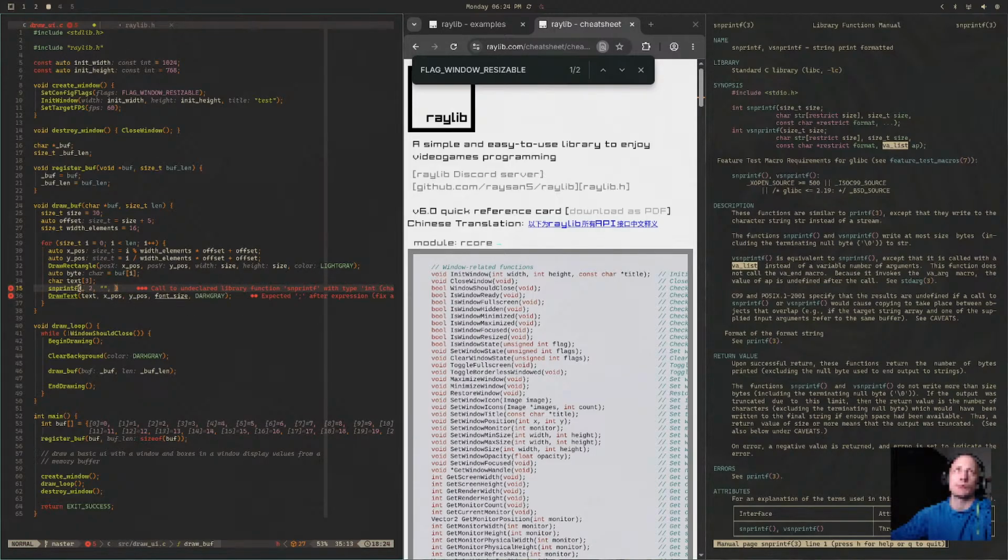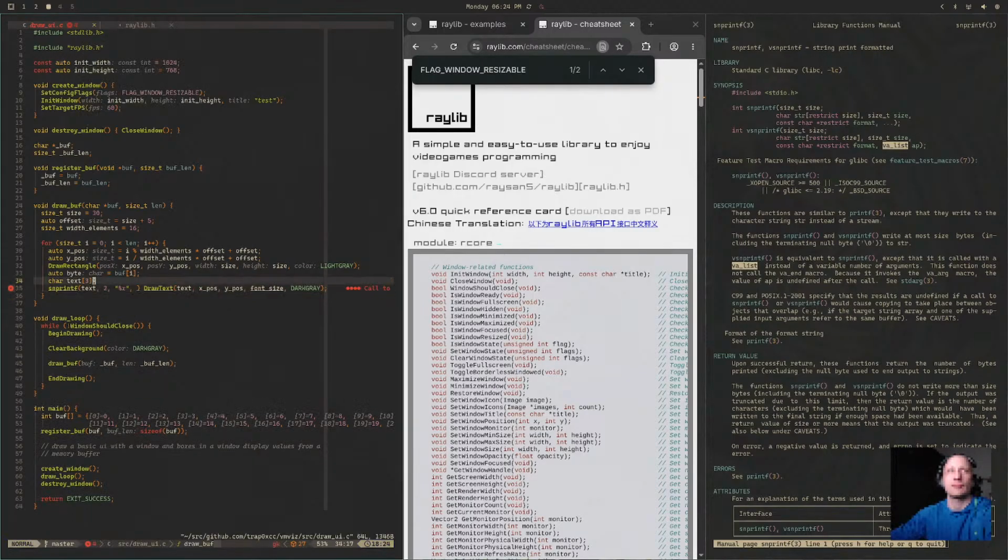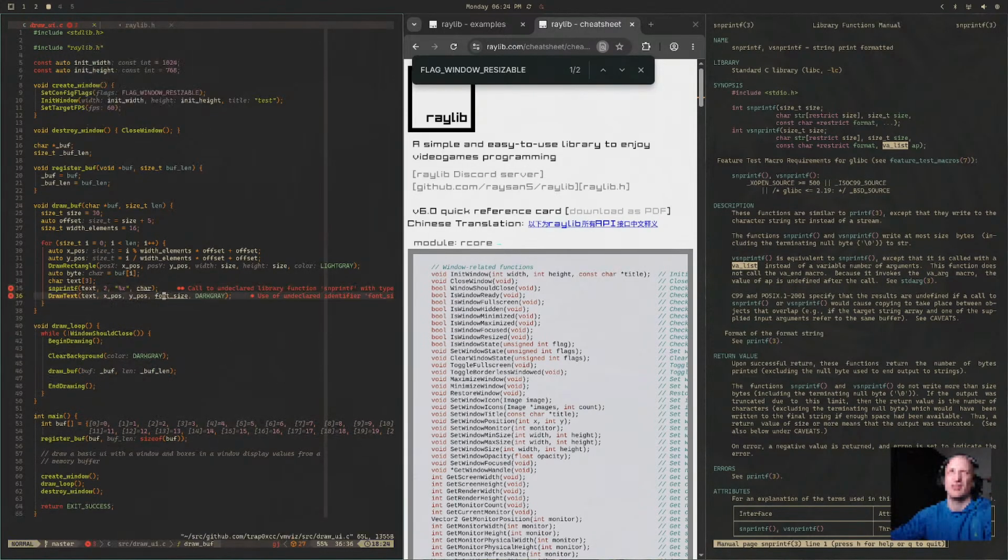So this is the string we're going to write it into, which is text. The format string is going to be 0xb. No, what am I doing? Percent x. I think it's like that. And then this is going to be char here. I think that's right.